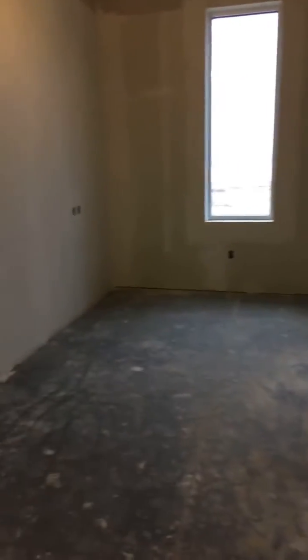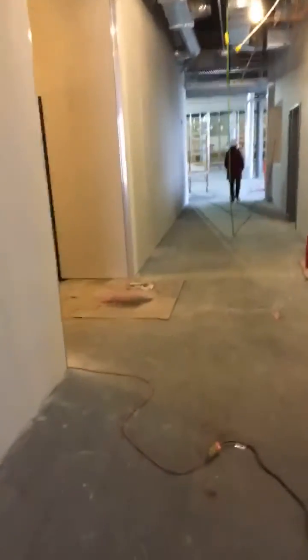So this is good to see the sizes of what's going on, and you can see all the outlets. One of the things we did, going through our teachers and discipleship leaders, was have staff walk through here, and they said, "Oh, we need all these outlets on the side." So they're spaced out all along the base of the walls here, because you never know where exactly you're going to need an outlet. So we put one every few feet, so that we have the maximum utility for these rooms.